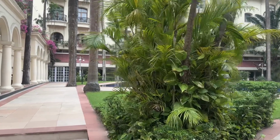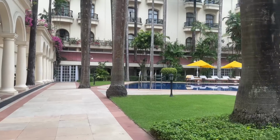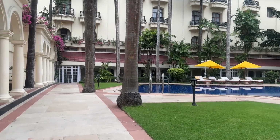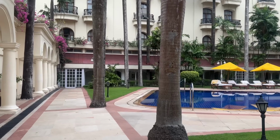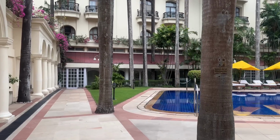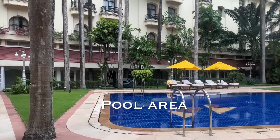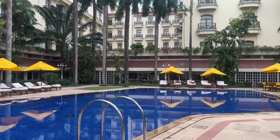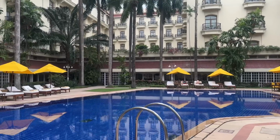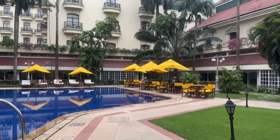So remember, I said this was also a boathouse. That is why you find all the inner-facing rooms with balconies, so they could come out and watch the performances. Live acts used to be performed here. A stage. Yes. Then it was transformed into an ice skating rink. Oh my! Then it was transformed into a pool. This structure, maybe 80, 90 years back, used to look very different. Very different.